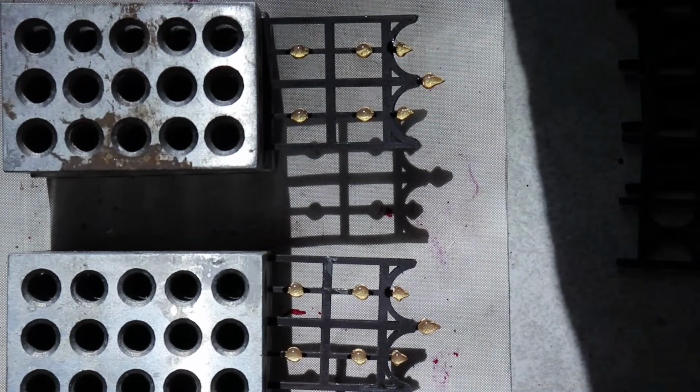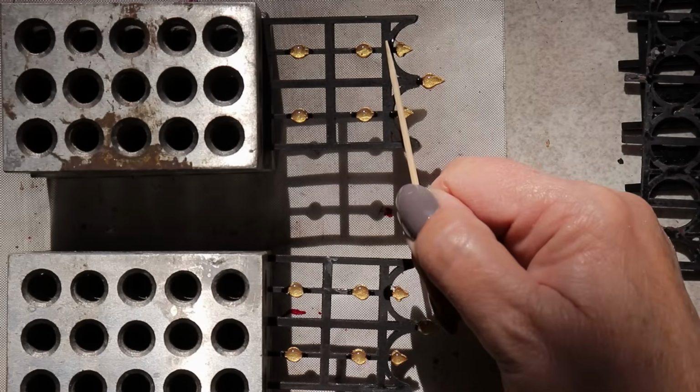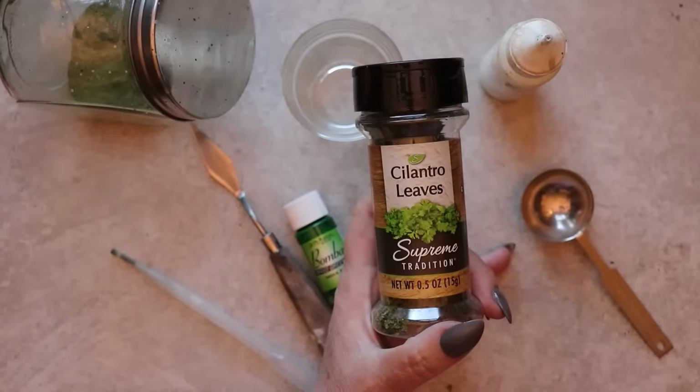After adding the droplets of resin, I simply cured these with a UV light, flipped them over, and repeated the procedure on the other side.